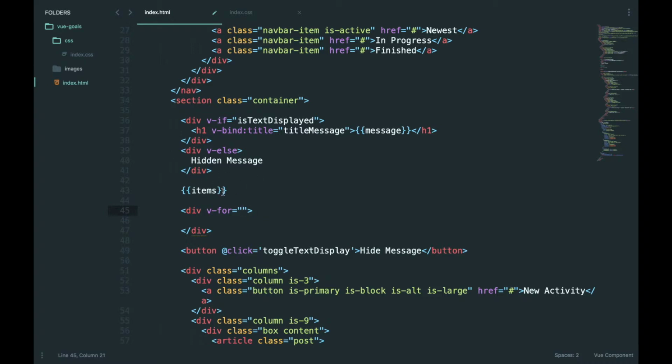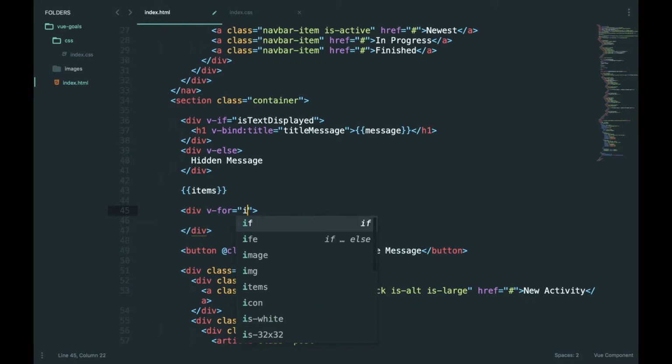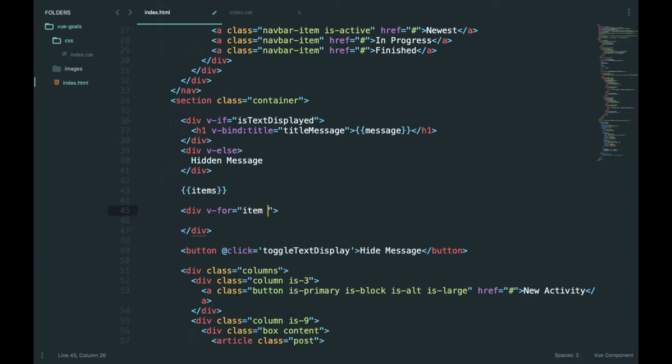First, I want to create a variable name under which I want to reference a single item while I'm iterating. I can choose whatever name I want, but to stay consistent, I will choose item. So item in items, and that's it. We have our loop.